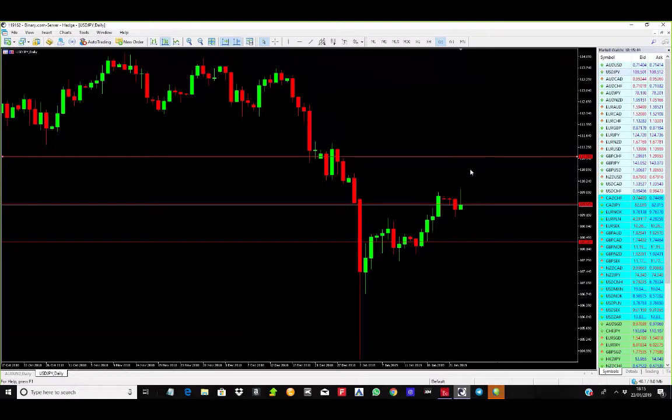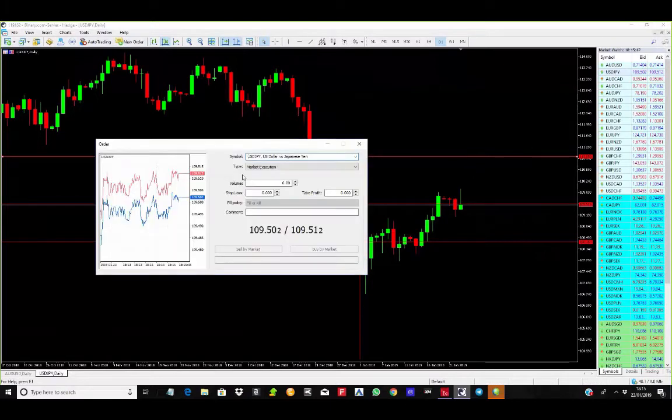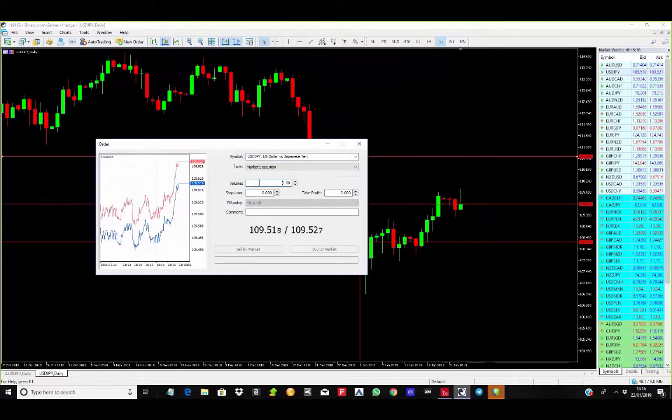Basically, what I'm looking at here, in terms of profit, just going back to volume sizing and so forth, is if I was to take this trade and if it did hit my profit target, which is 150 points, because I would be getting in at 109.50. If I went in at a volume of, we'll go micro and then we'll talk about larger lots, so just for example, let's say I went in at 0.01, which would be a micro lot, then my profit on that trade going from 109.50 to 111 would be $15.